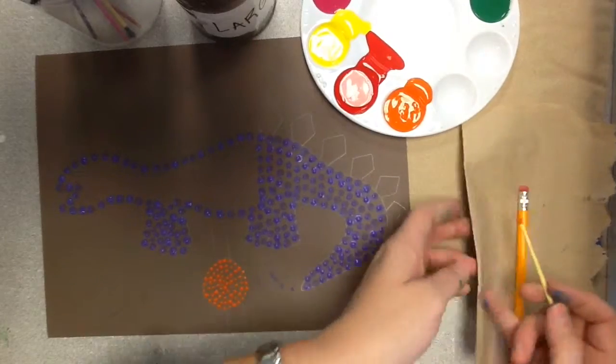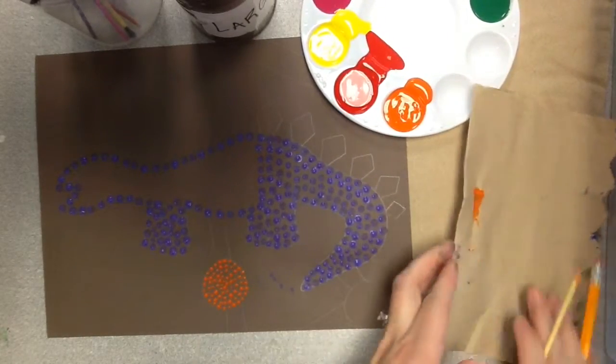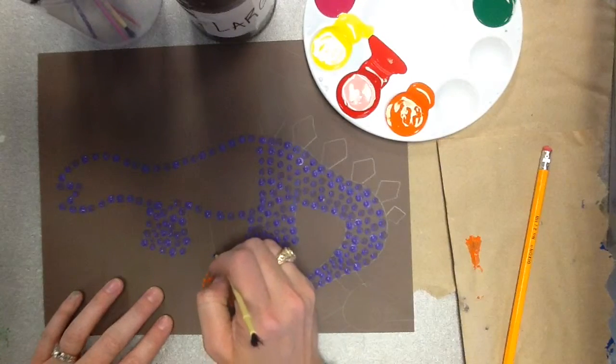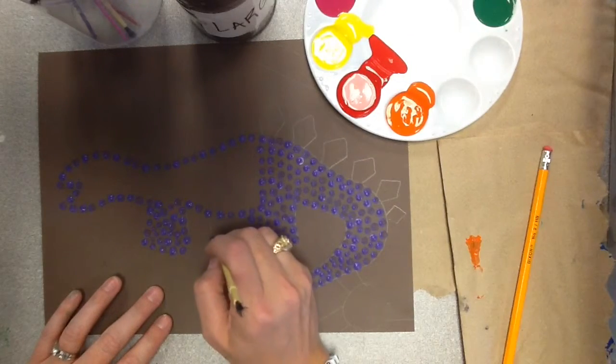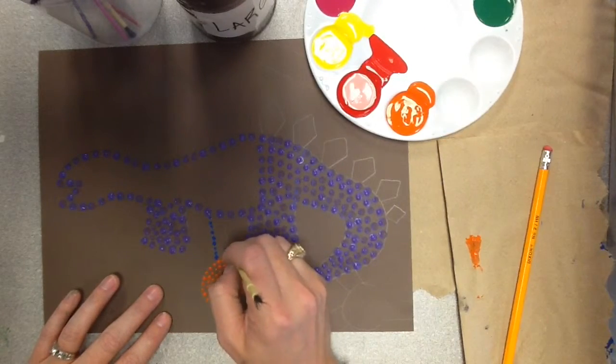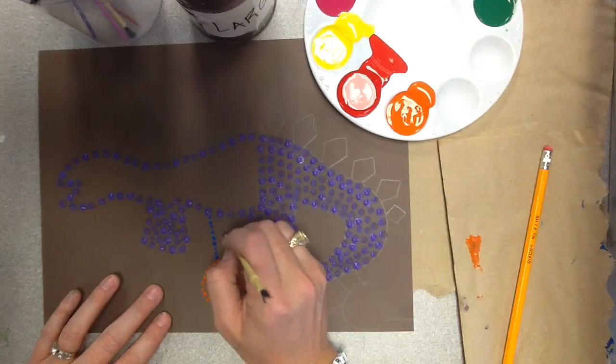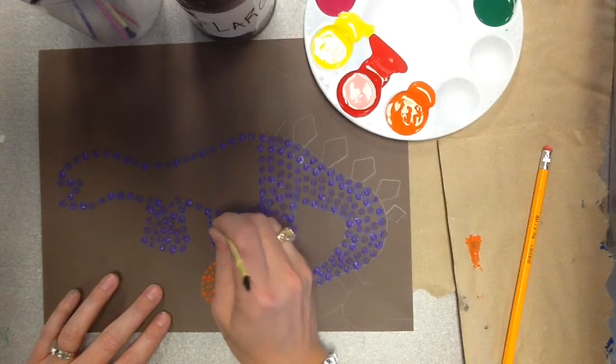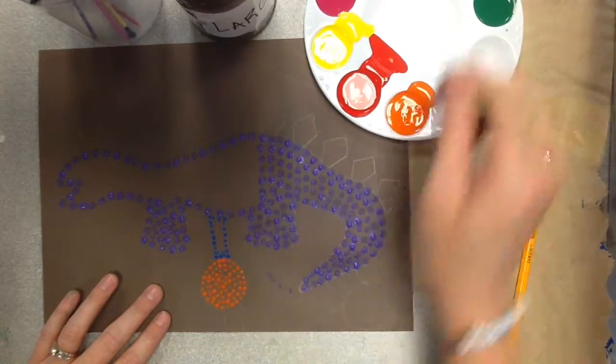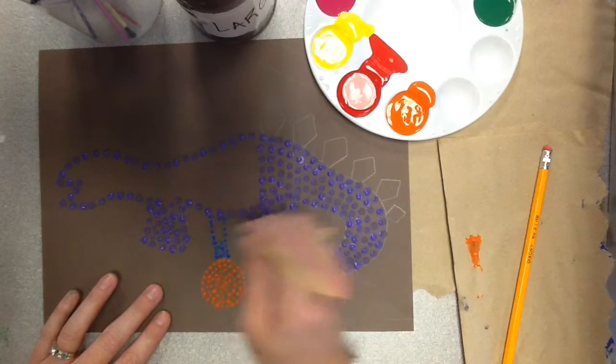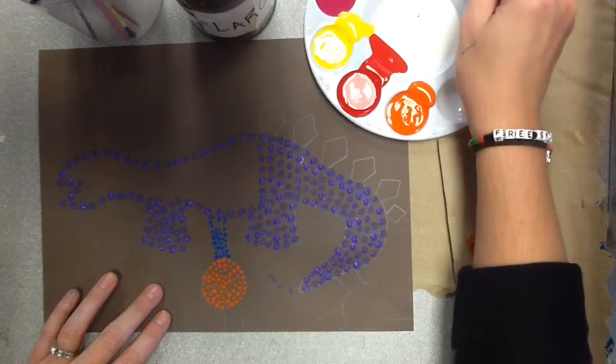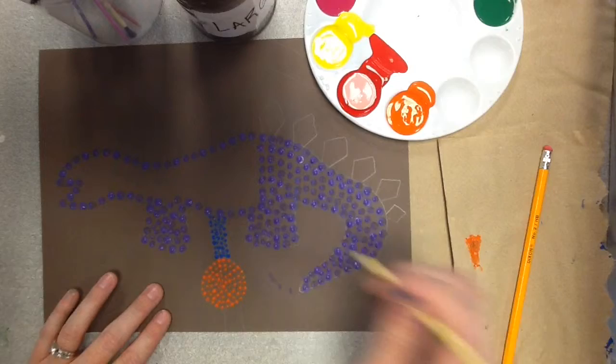So then for the lines, I'm going to go ahead and wipe this off. I'm going to do a different color. I think I'm going to do a little bit of blue. Again, keep your tool standing up tall so that you don't end up making different sized dots. You want them to all be about the same size. And remember, you can get about three good dots on both of your tools before you need to start dipping again and getting more paint. Sometimes you can get four. Just depends on the amount of paint on the end of your tool.